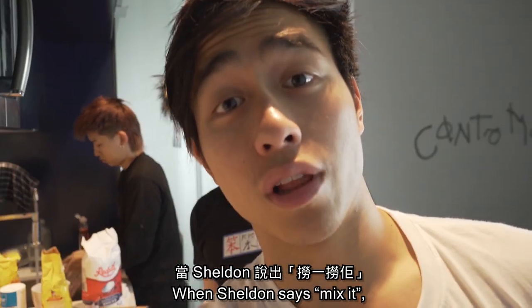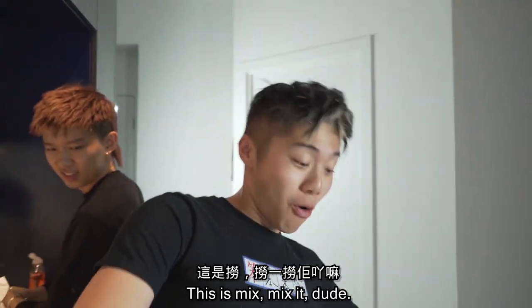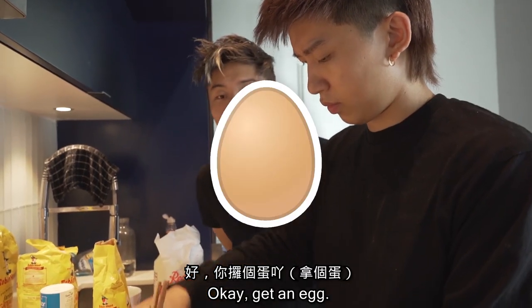No. When Sheldon says loya loke, I know his Cantonese is super low. Loya loke is very legit. Loya loke makes no sense. Loya loke, your ma. This is low. Low loke, your ma, dude. Low.